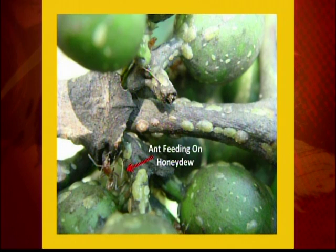This is also the stage, this is when you would probably be attracting ants? Correct. Because of that sugary honeydew, ants actually protect these insects, and it's almost like they're farming them, and they'll harvest the honeydew, and then at certain times of the year when the ants want more protein, they'll harvest some of the insects. So the ants could be bringing in the whiteflies? They could be spreading them around. I didn't know that. I'll be doggone.